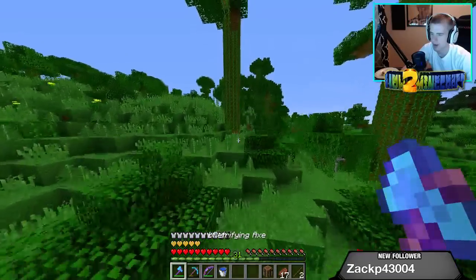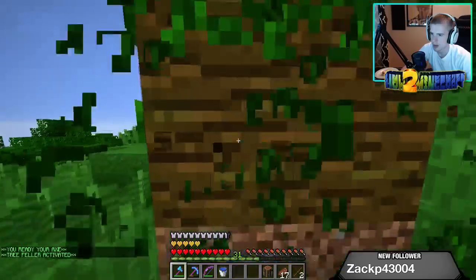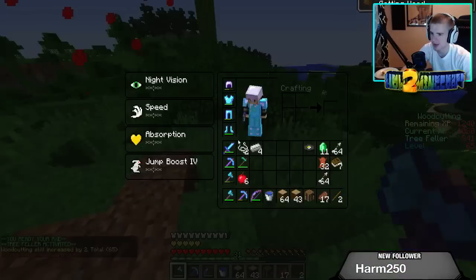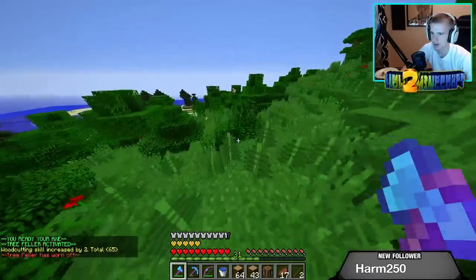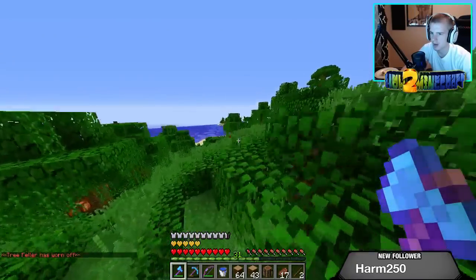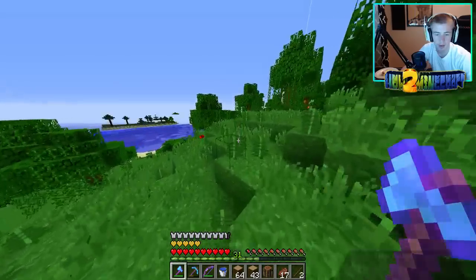Alright, let's cut this down. It needed to be cut down anyway. It was missing chunks. You guys see that? It was missing chunks anyway. No worries. Alright, cool. We got the tree cut down. I think Pete's place is actually over this way a little bit more.